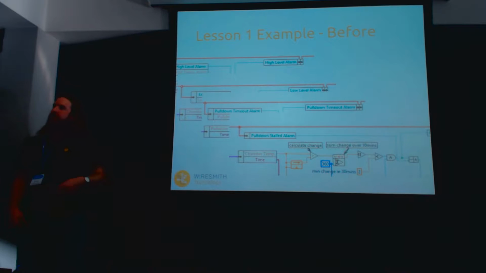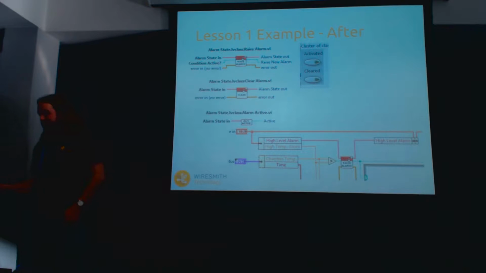So in this case, I ended up creating a new class called alarm state. And in my previous mindset, I would have said, this is too small. You know, there's overhead in creating this. In fact, there were actually just 3 methods and 2 items inside the class. Whether it's activated or cleared, whether we want to raise an alarm, clear an alarm, and also just an easier method for reading whether it's active or not. But actually, by creating this small class, I think I improved a lot of areas.